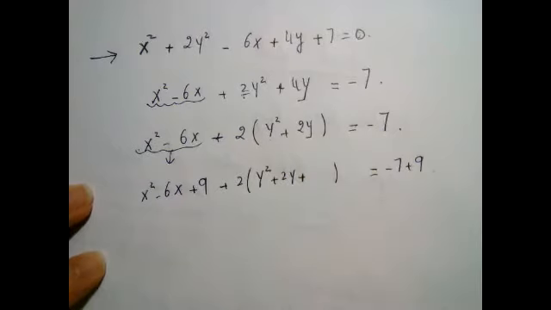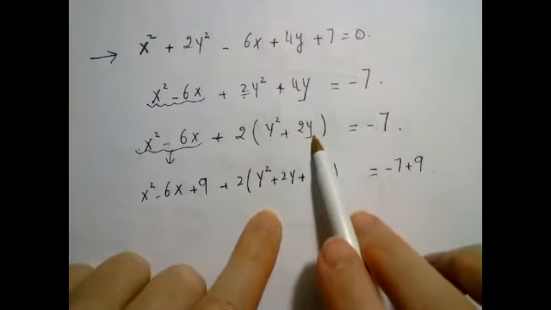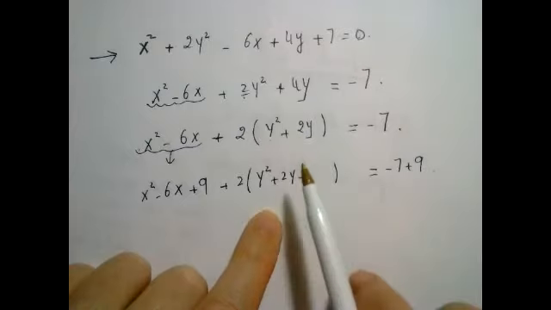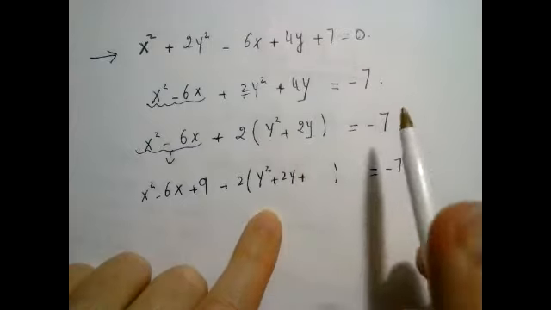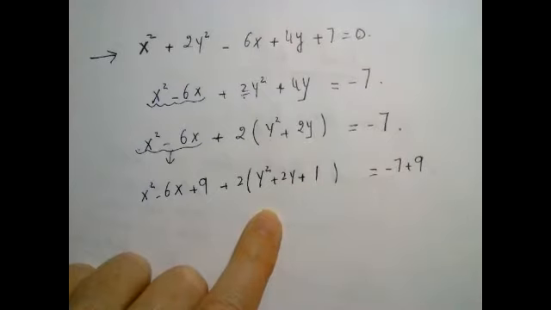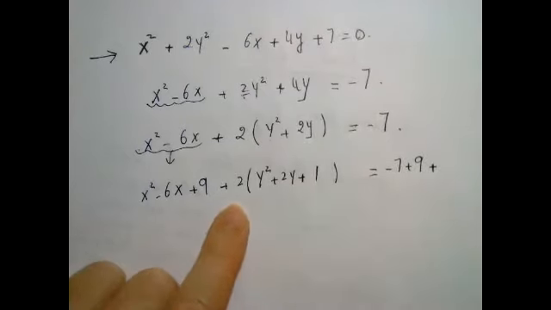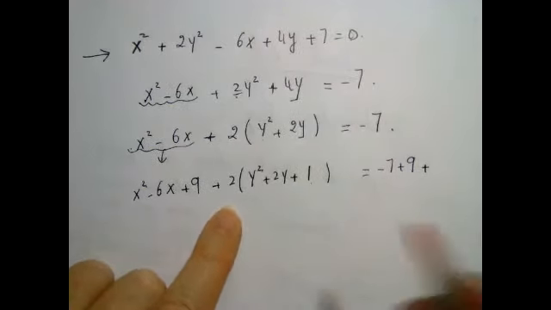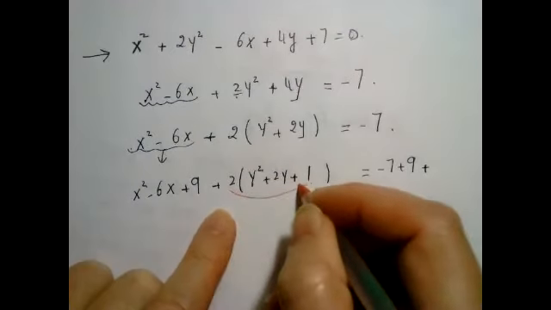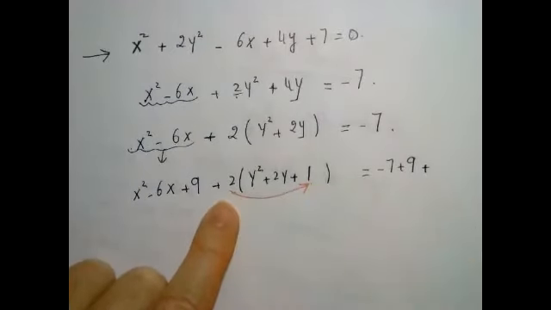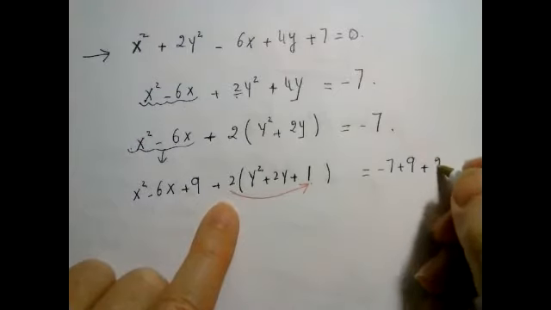What should I add here? Y multiplied by 2. Divide this by 2, which gives me a 1. Square it, it's a 1. And then you add it. All right. Now what shall I add here? When I add 1 here, what shall I add from the other side? Please quickly. Yeah, because basically I am multiplying by 2, because I have this 2 here. It means basically I'm multiplying by 2 plus the 2.